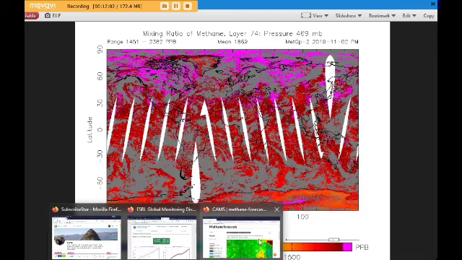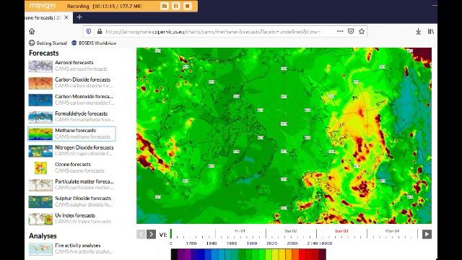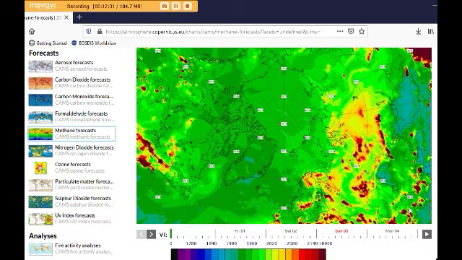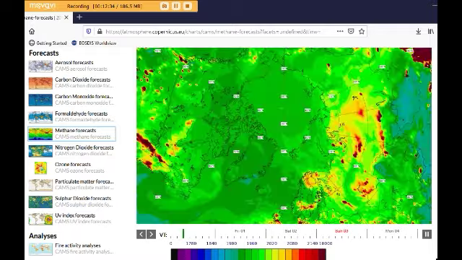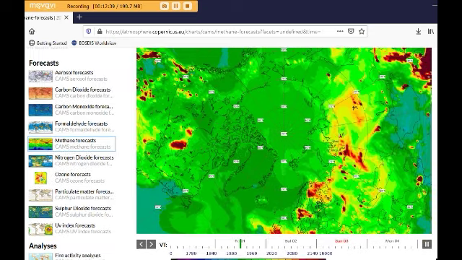Now, while we're on methane, let's hop on over to CAMS. Their latest data is from Thursday, the 31st. I have the Arctic view pulled up and surface level pulled up. Now, here's the chart down here. This dark brown is between 2160 and 10,000 parts per billion. So, let's get this movie going. I've already loaded it up, but it might be a little jerky since I've been sitting here.